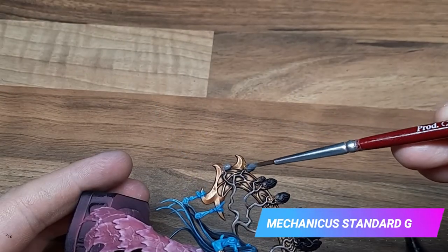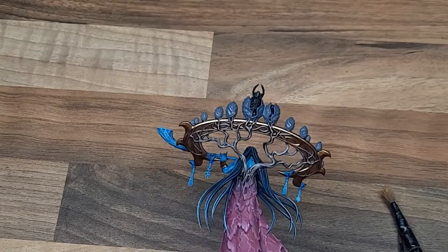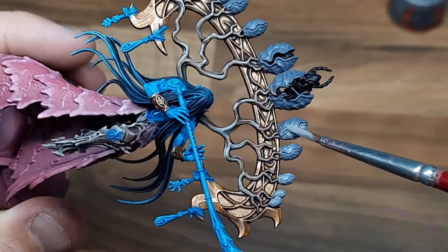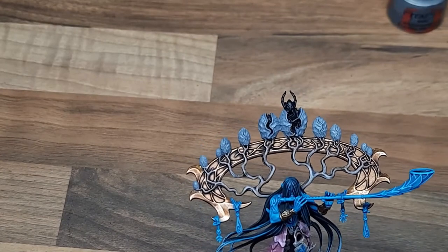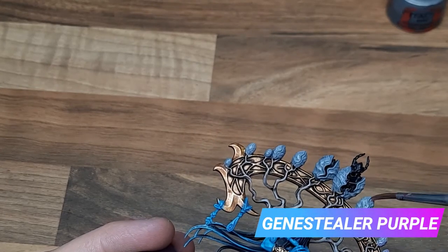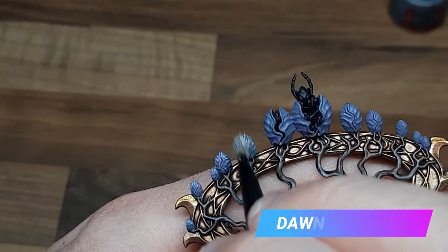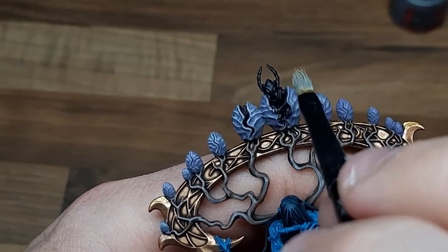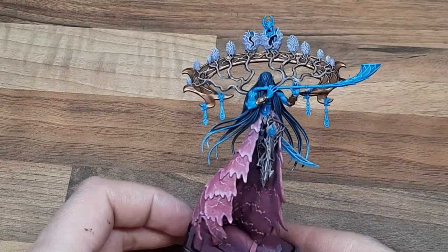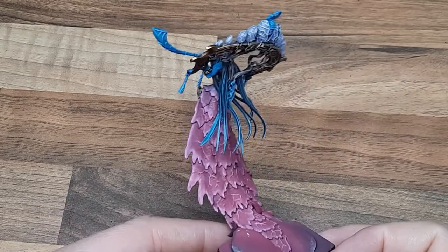For the eggs on the Warsong's headdress I've given them a base coat of Mechanicus Standard Grey. Once that base coat is dry I've given them an all over layer of Dawnstone Grey to brighten them up a bit. Using Lahmian Medium I've created a glaze out of Genestealer Purple and applied this all over the eggs. Going back to our original layer colour I've just given them a light dry brush of Dawnstone Grey from above. The little bug being hatched out of the egg at the top I applied the same layers as I did for the body of the Warsong, as that's how I paint the sprites for the rest of my army as well. I've also attached the sword to the model's back.